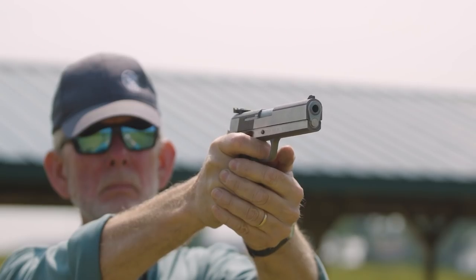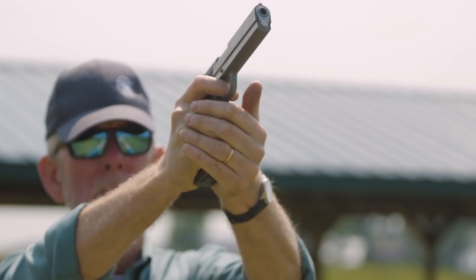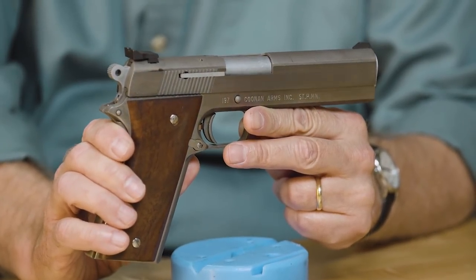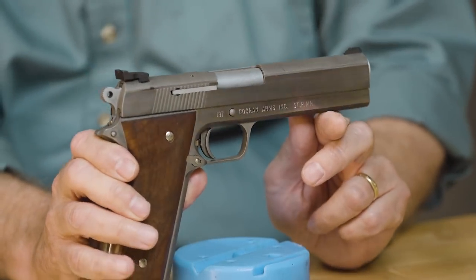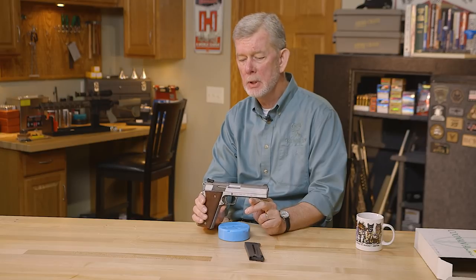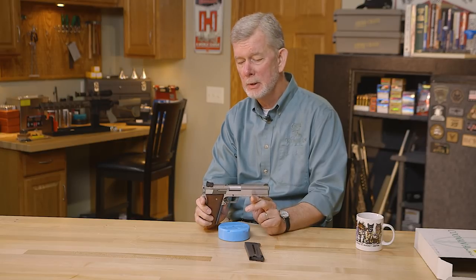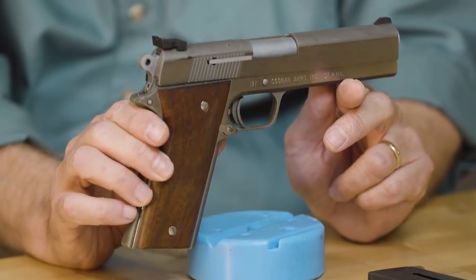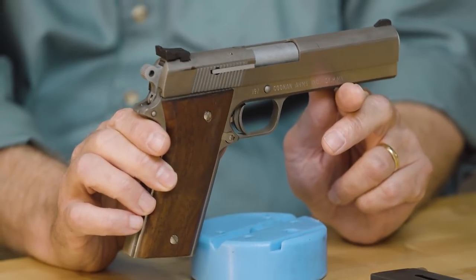If you look at this pistol it looks a lot like a 1911, and it basically is a 1911 that's been stretched to accommodate the 357 Magnum. The nice thing about it is it uses standard ammunition — you can go down to the store and buy ammo for this. Back in the day a lot of people were trying to develop automatic pistols for larger cartridges: the Desert Eagle, LAR Grizzly, and a lot of them took proprietary cartridges. Although the Desert Eagle took standard 357, compared to that this is a pocket pistol. Dan Kunin wrapped it up in a nice tidy package and gave you all the power of the 357 Magnum with all the benefits of the 1911 design.